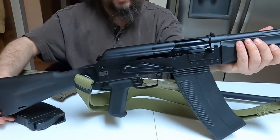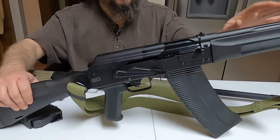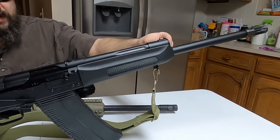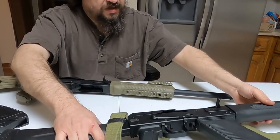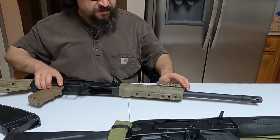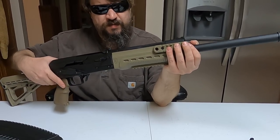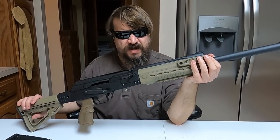One thing they say about this: while the Saiga was built for a Russian military police contract, the KS-12 was primarily built to fire either 3-inch magnum shells or 2 and 3/4 double-ought buck defensive loads — pretty heavy loads. It also has an adjustable gas system with positions one and two, but it's really meant for heavier police and military loadings. With the Kalashnikov USA, the settings are slightly different — H and L, heavy and light. The light setting is supposed to handle your Walmart stuff, federal, and so on.